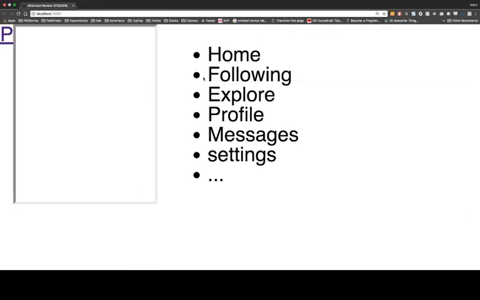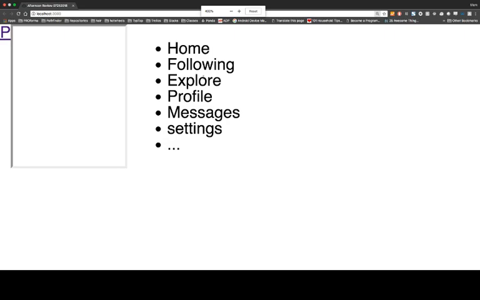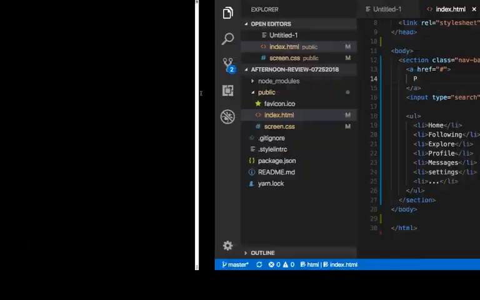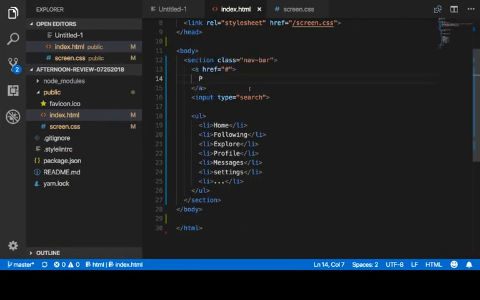Now you need to get the flex list. Direction row. Yeah. The list has to be inflexed. All right. How would I do that? So you need to do it on the parent. The UL. Do it on the UL. All right.